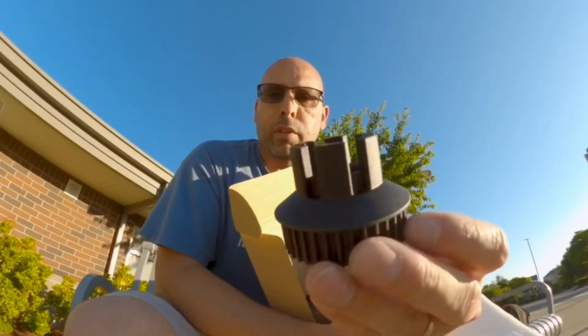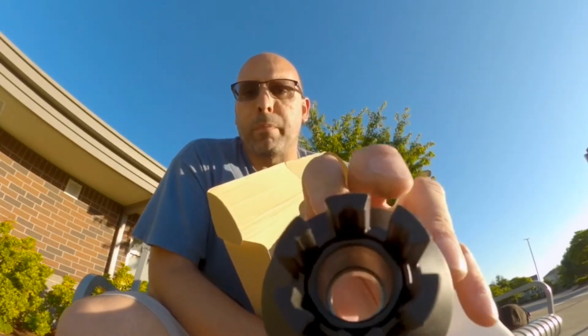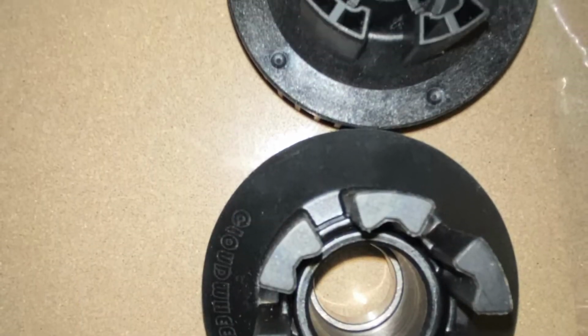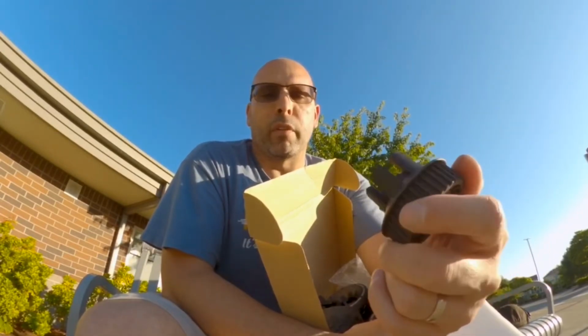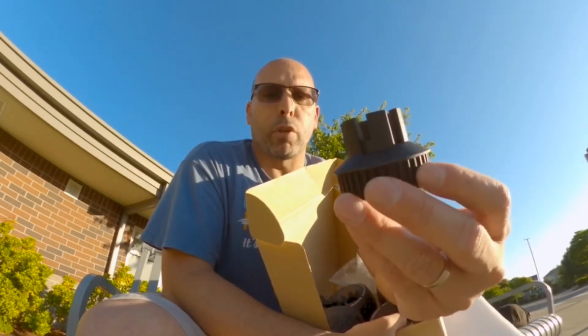But I can tell you, just looking at this, you see the cone shape, and I don't know if the camera's picking it up, but these are solid versus the stock Backfire ones are hollow. And they also keep the wheels out a little bit further because they are bigger than the regular wheels. So let me get to work taking these apart, and then I'll show you them.